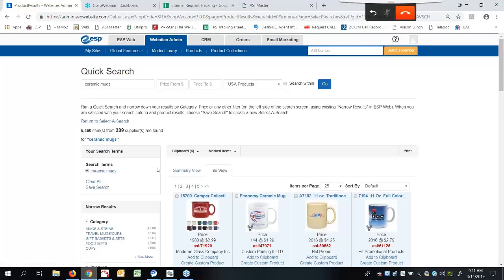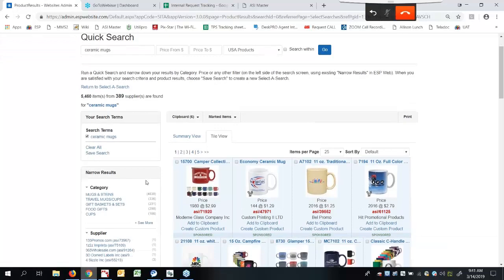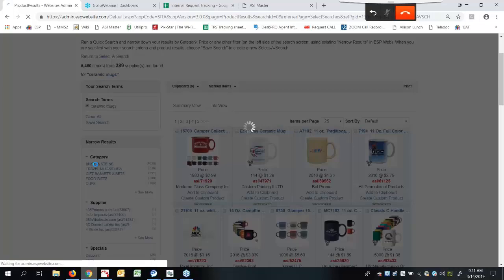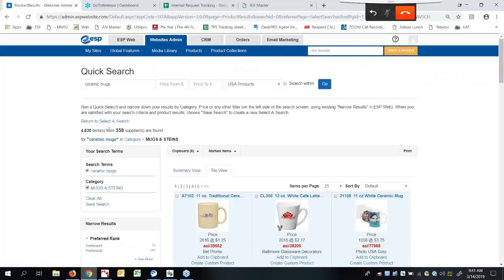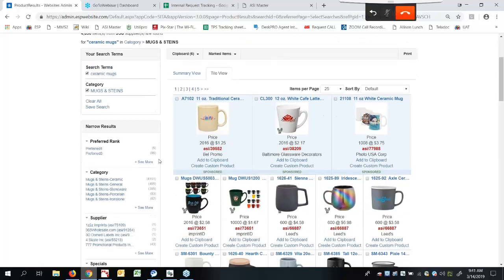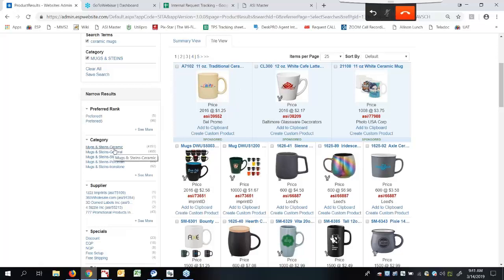We can use the options in the Narrow Results section to select the category and even a subcategory. Let's go ahead and do mugs and steins, and let's do ceramic.